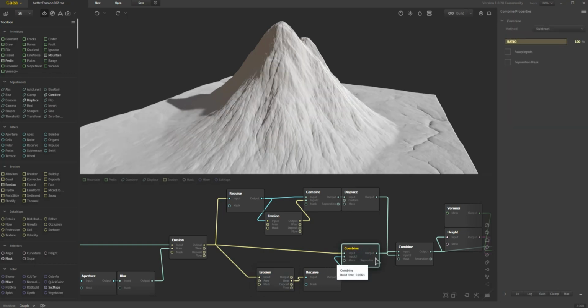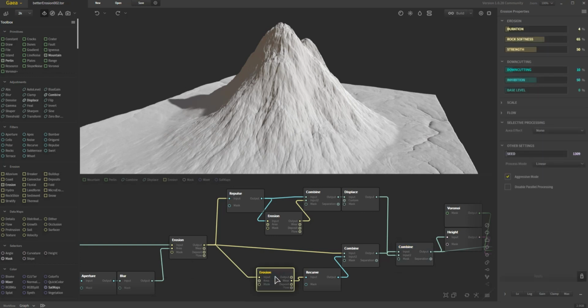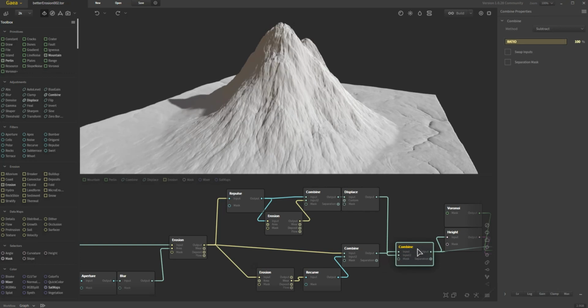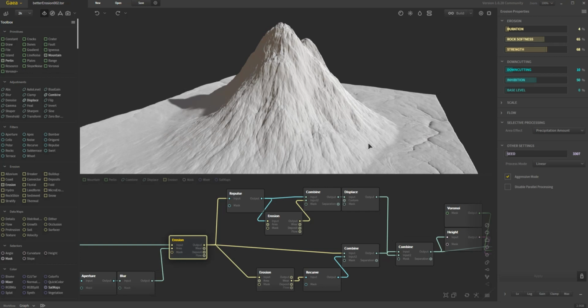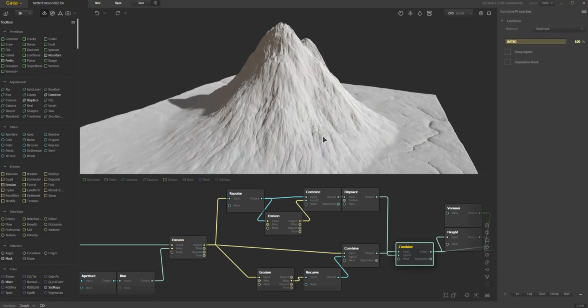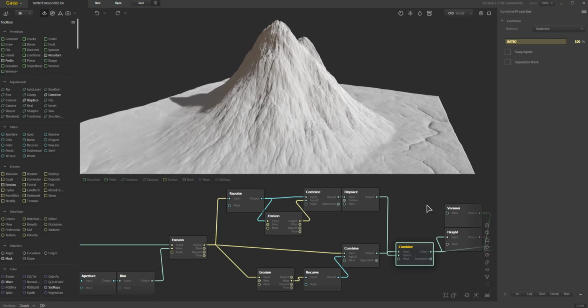So I'm going to take that and I'm going to combine it with another subtraction of all that erosion detail that I did that I displaced. So again, I could have had just this with a single erosion, but in doing this process, I now have this. So I'm coming off the original merged form here to that. And it has a lot more detail in it. But I'm not quite finished with it.